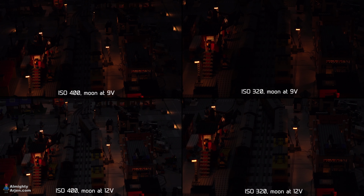So here we are with ISO 320 on the right side, and if I look at 320 at 9 volts, there's too much grain. It's not going to be it. When I compare ISO 400 at 9 volts and ISO 320 at 12 volts, they're pretty much the same, but the ISO 400 at 9 volt is a bit more clear, looks a bit better than the ISO 320 at 12 volts, if you ask me. The best picture noise-wise is obviously still the ISO 400 at 12 volt, but it's a bit on the bright side, so I'm not sure yet.